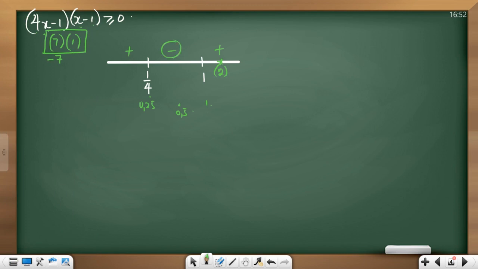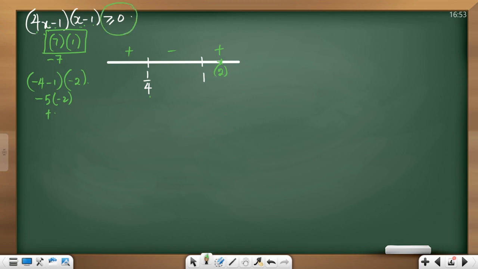Okay. Pick a number on the side. You could actually jump to a negative 1. If you put negative 1 here, what are we going to get? 4 times negative 1, minus 1. Negative 1 minus 1 would give me negative 2. This is negative 5 times negative 2. My answer is positive. Now, this simply confirms your signs. All of these numbers we are choosing is just to get our signs. Plus, minus, plus.